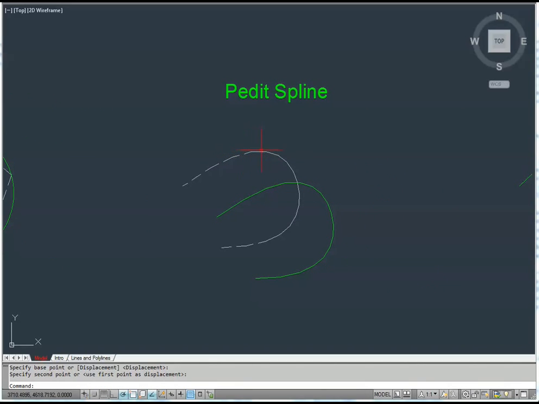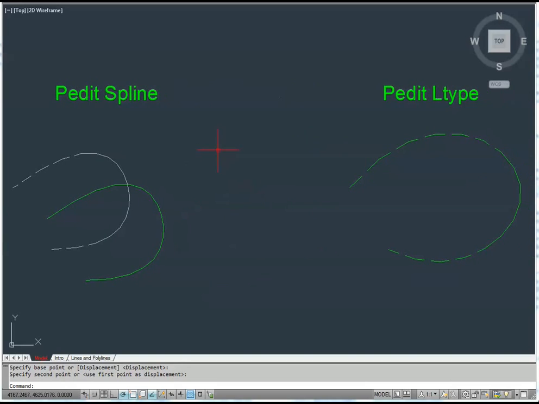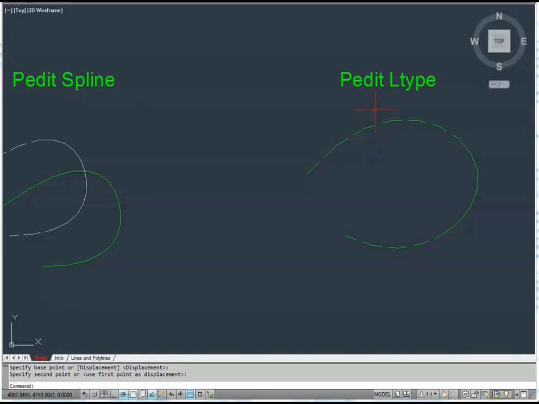Now notice what's happened here. The dashed line isn't dashed all the way around. This is where the polyline edit linetype command is very useful. If you've made a line dash and it's following a path or going around corners, sometimes the dashes won't be uniform.